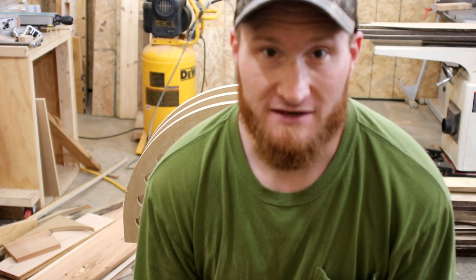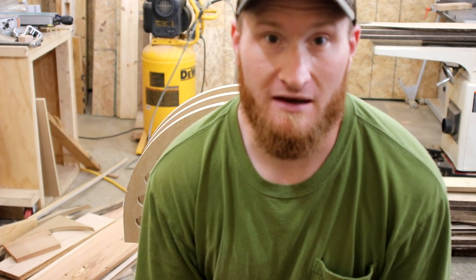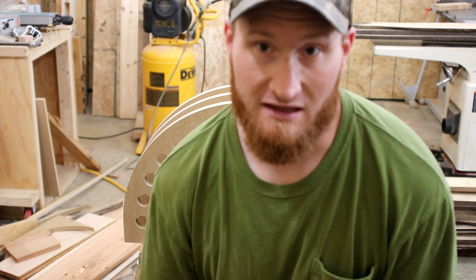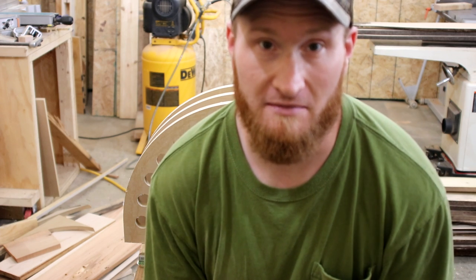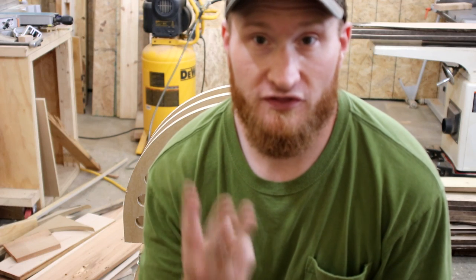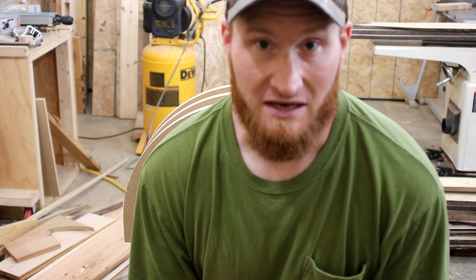I've done this several different times with different apparatuses, but there are so many ways that you could do a lamination bend. You could do it like this with a bunch of clamps. You could use a bending machine that uses two steel bands to go around it. There's also a third option, and that is vacuuming. You could use a big vacuum bag and hold a lot of vacuum pressure to bring that down. But the reason I'm not doing it is this.